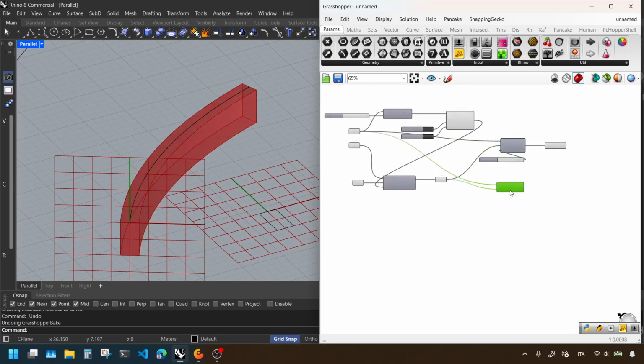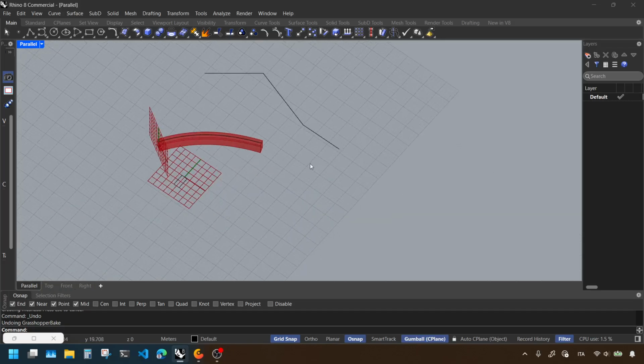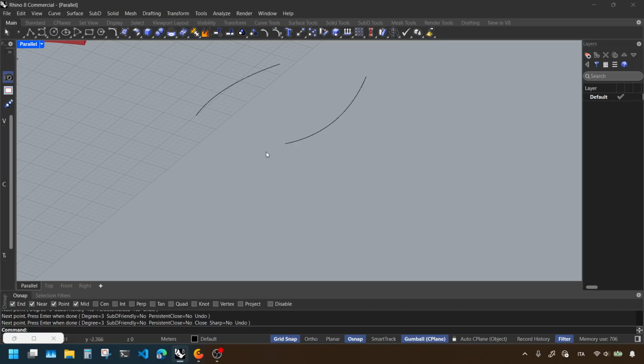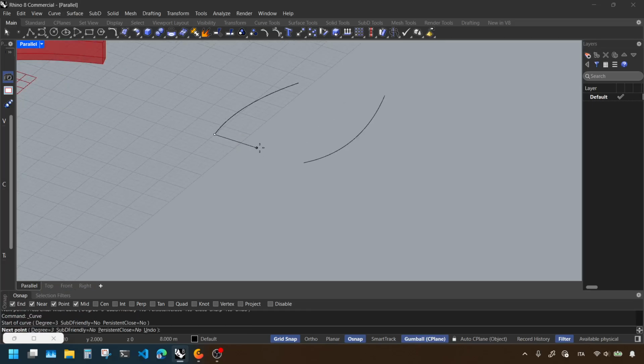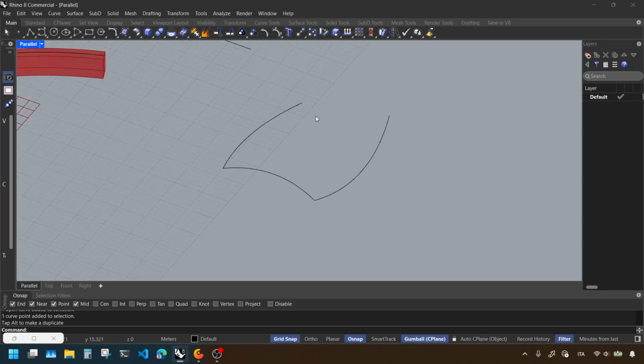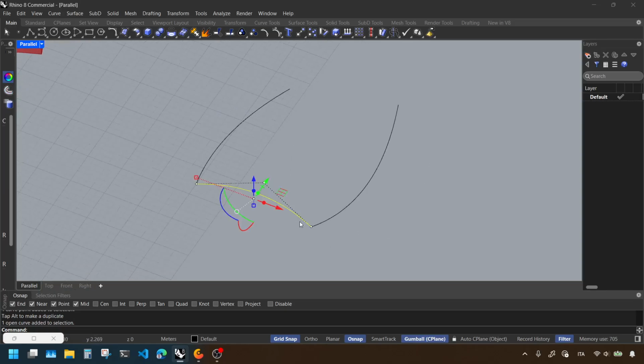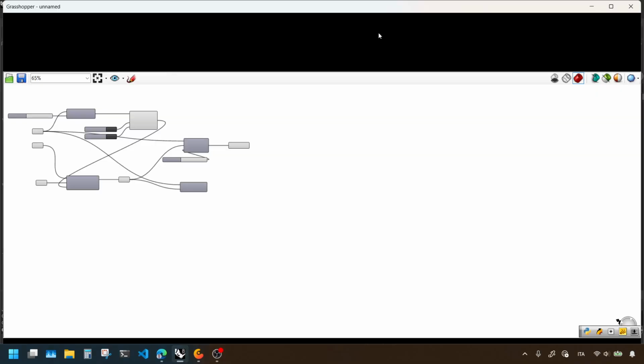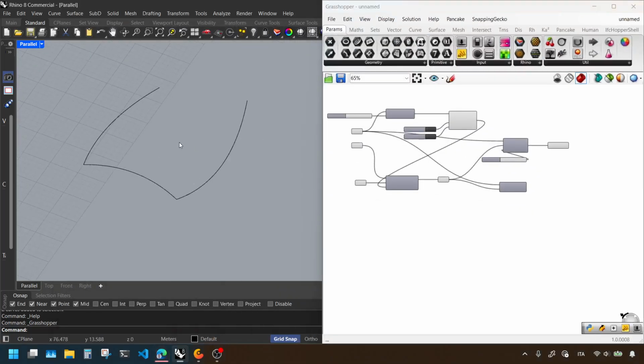Let's see sweep 2 as well. I'll just show you in Grasshopper with the components. It's quite easy. Maybe create 2 rails, and then we can extrude a curve in between these 2 rails. Let me create a curve like this, and like that one. Let's say we want to create a surface which is this curve extruded along both of these rails. This is used for maybe freeform roofs or stuff like that. So let's check that out.